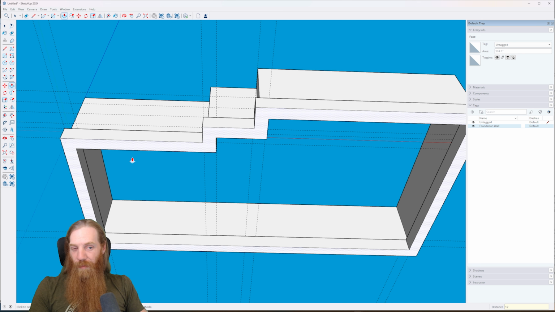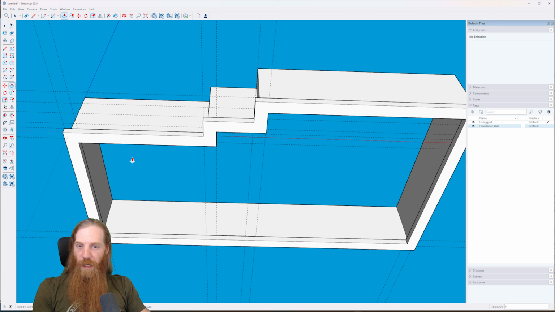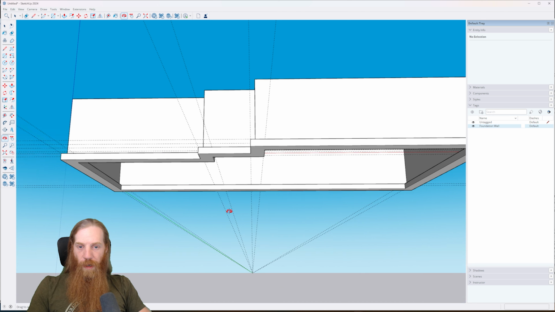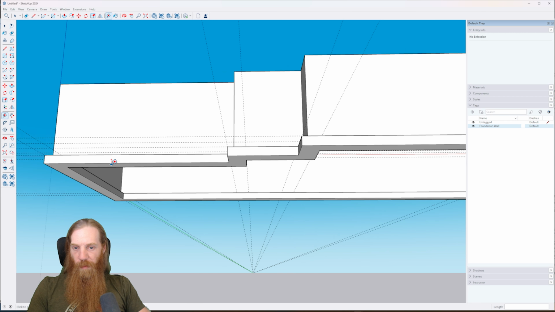You may need something different than that, but in a lot of cases, that's going to be the standard thing to use. So I go ahead and type in 12 for 12 inches, hit enter, and it's going to do that for me at 12 inches. We can check it by hitting T for our tape measure and throwing the tape measure on there, and it is 1 foot from top to bottom of that footing.